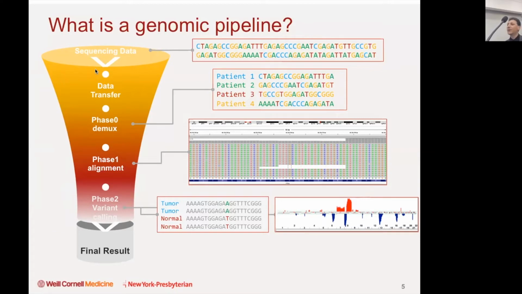Some computational analysis assigns those letters to a particular patient and to a particular region in the genome. And eventually, at the end of the process, there is what we call variant calling, identifying those defects that I mentioned in the previous slides, either single nucleotide variants or the bigger copy number alterations.